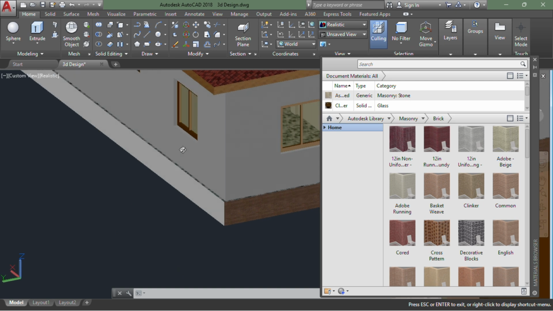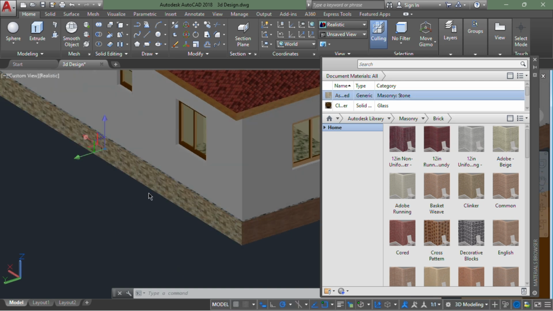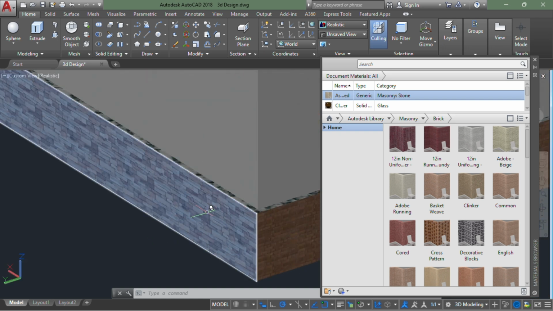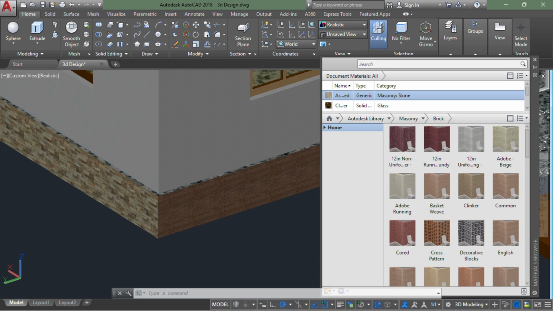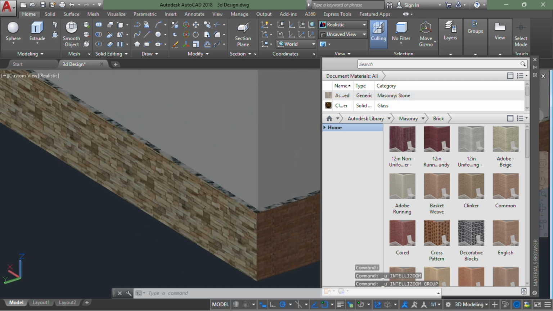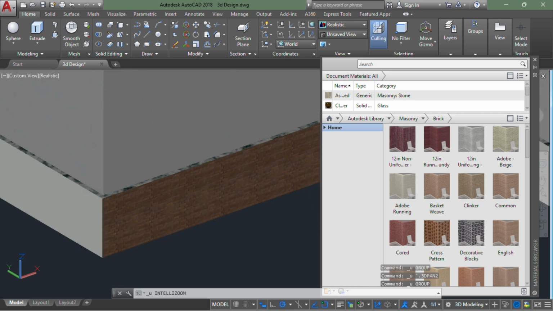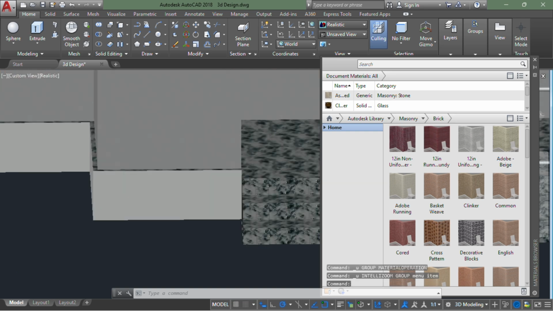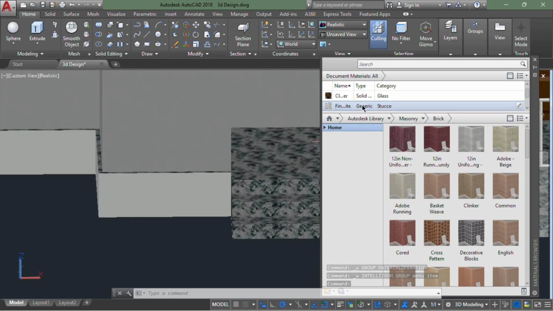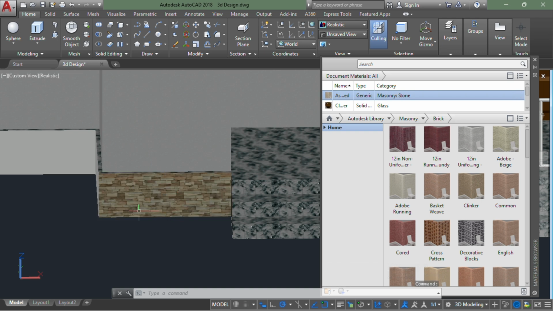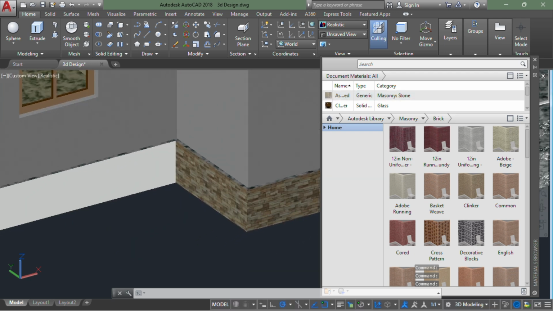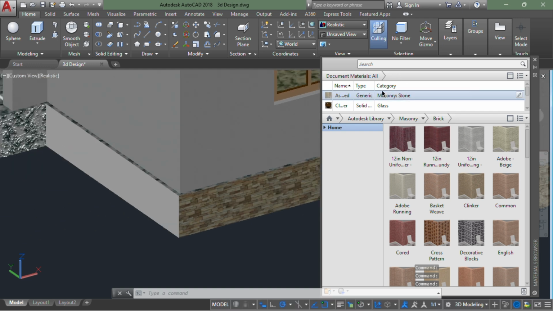Now you see that this time around we are using materials instead of ordinary color. I think it will even be better if we can use the same color. Okay, let's go back. I'm not very good at coloring or designing a house in colors, that's why I'm just trying. I think it will be better if we can use the same stone we used for that. I just noticed it now, and it should look okay if everything matches each other, right? So let's just go ahead and see how it will look.